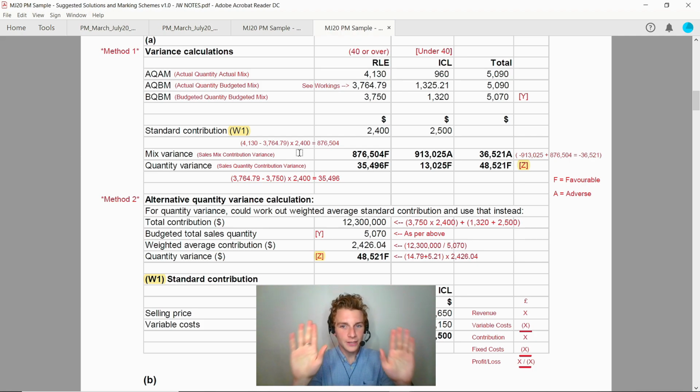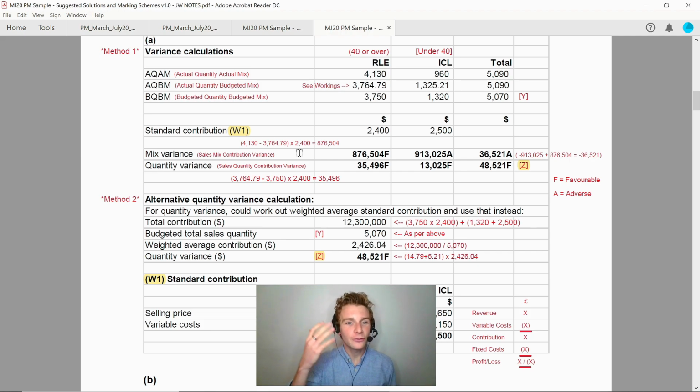Whatever works best for you. It's referenced on there. Take a screenshot, I don't mind. But let me pull it on here. Well, you should just be able to make it out actually. But first of all, the 3,750, again, just pulling figures from up above. Be careful to keep the RLE and the ICL completely separate here. We're going to get the total contributions for both of the actual products there, for the over 40s and the under 40s. Obviously, careful on age, James, it's alright.